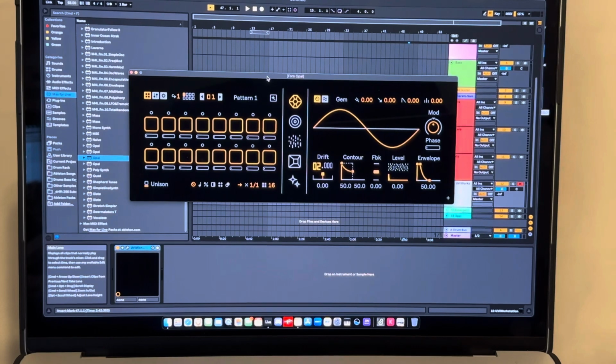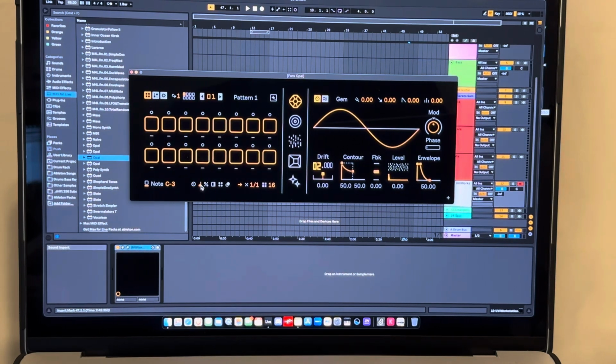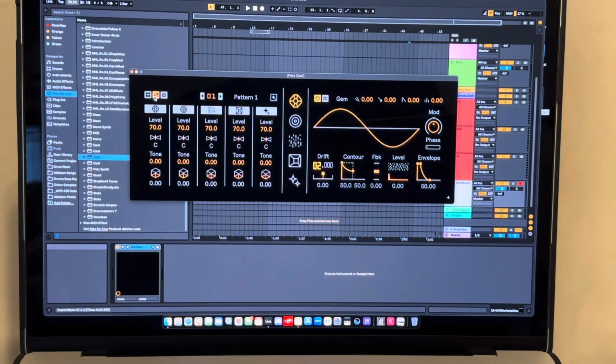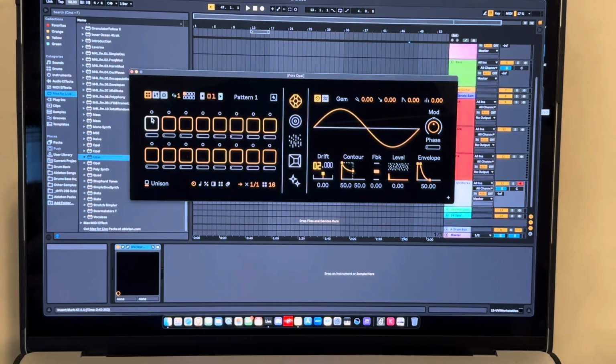And it is pretty much very similar, in my opinion, to an Octatrack with the sequencing that you can do. If you look down here, you can see you can change notes, you can do probability, you can do modulation, I believe that is. You've got the ratchet stuff, and then the nudge, to nudge a note. And then, of course, you have patterns that you can use. There's a mixer.